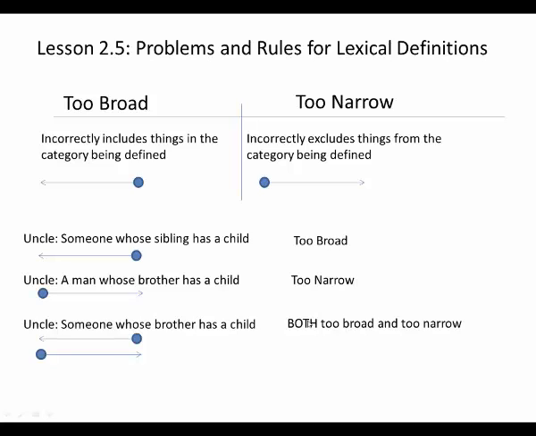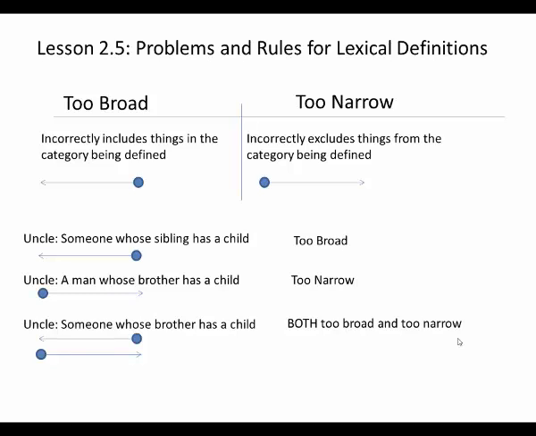Now, when a definition is too broad or too narrow or both, that's a very concrete way in which the definition is just plain wrong. So this is a really important rule for definitions, and one that I want to place particular emphasis on. It's also the case that the kind of thinking involved in distinguishing too broad and too narrow is very important for logical thought, and something we're going to spend more time with later in the semester. So it's pretty important that you spend some time thinking about this distinction.